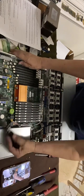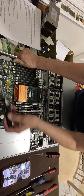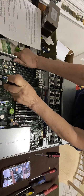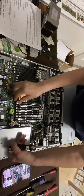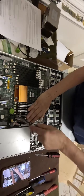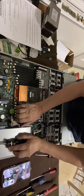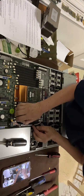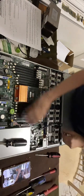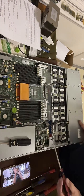But when I tell you guys to make sure, when you look at the pictures and see what's in there, I saw the amount of RAM, I saw the copper heatsink, I know these are nice gold-fingered cards, and I know that this is a high-grade telecom board. I knew that before I bought the unit because I looked at the pictures. I went to the guy who I bought them from and I said, "Can I just see one?" Which popped the cover. So I knew I wasn't going to lose money. And when you have a channel, you have to provide content, and so I picked these up cheap. I'm not going to lose money on them.